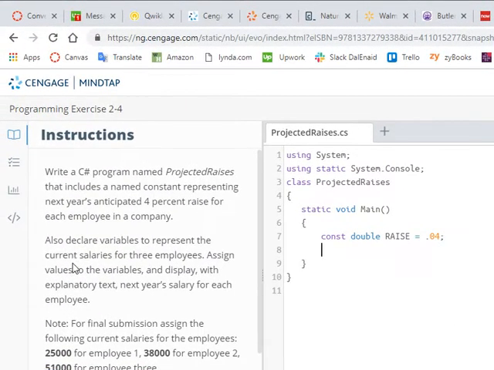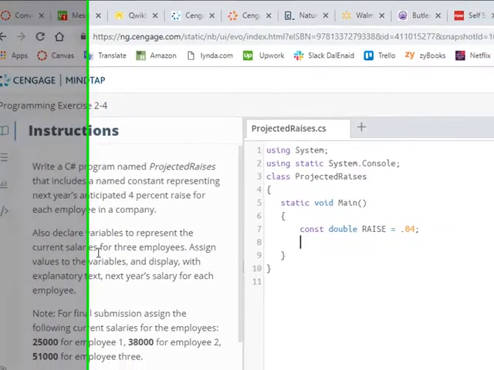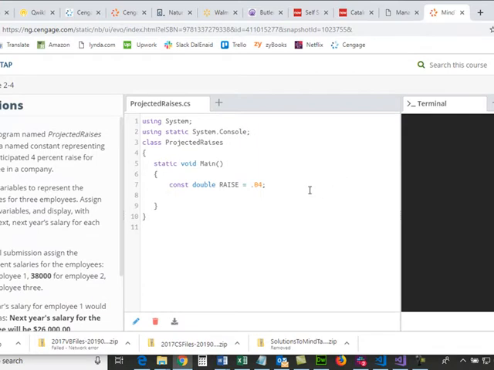And they also want us to declare variables to represent the current salaries for 3 employees. Again, since I started off with doubles, I might as well go ahead and continue on with it. So double data type, and let's call this salary1, and salary2, and you notice I can separate each one of these.